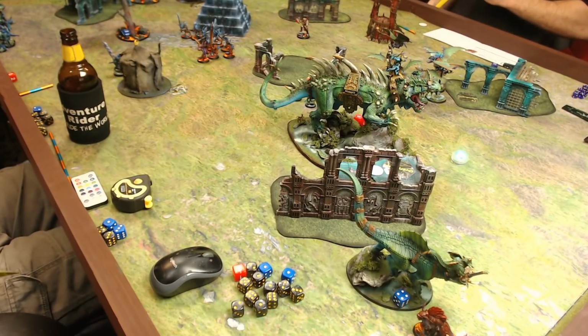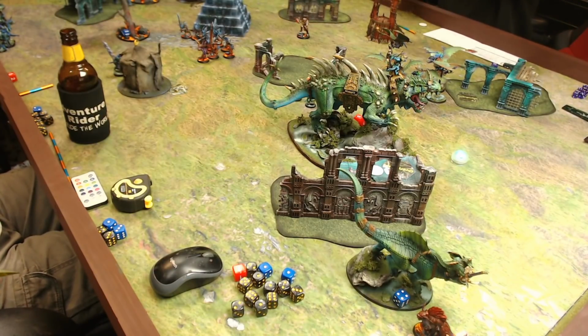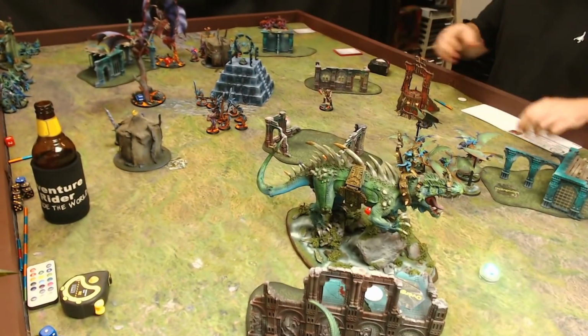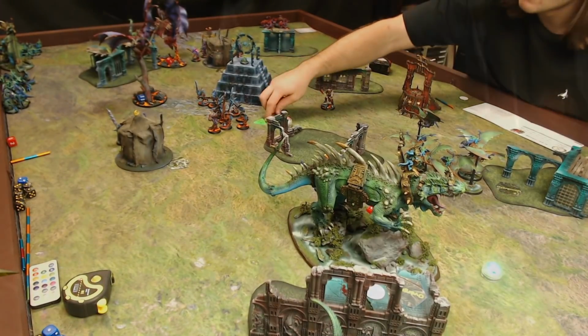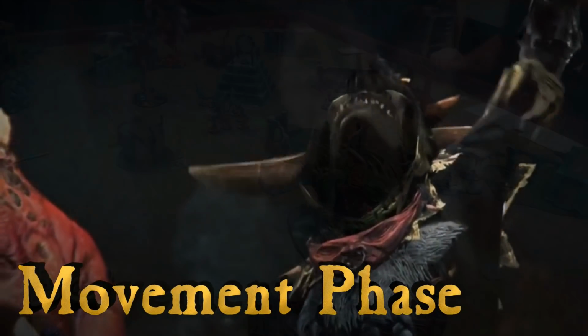And then you can put Killing Frenzy on someone wholly within 16. Well, that'll be the Bloodletters. Probably the Bloodletters, yeah. Yep. Yep, okay. I'll try to do that. Yep. 6. Yep. The movement phase.